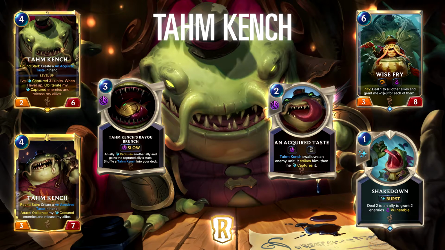This will definitely see experimentation in Vladimir decks looking to use Bilgewater as their second region, but it might end up holding a spot in Tahm Kench decks in general. It can be pretty strong, even if you only have 2 other units in play. And finally, we have Shakedown. This is a 1 mana burst spell that reads, deal 2 to an ally to grant 2 enemies vulnerable.